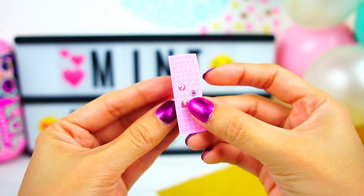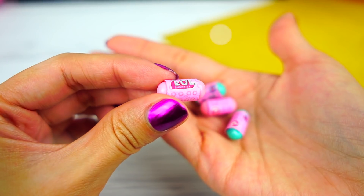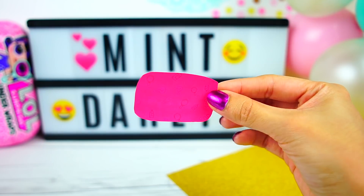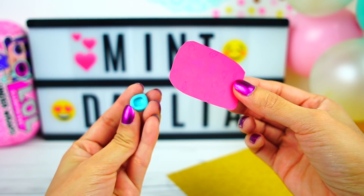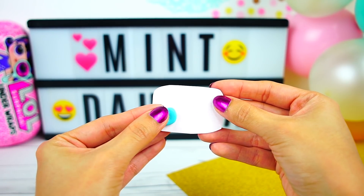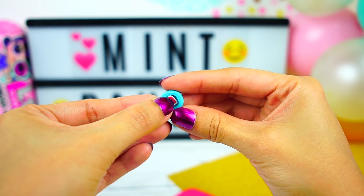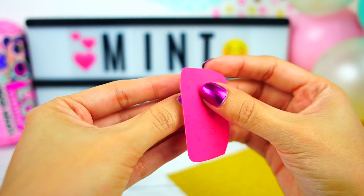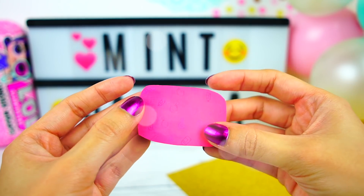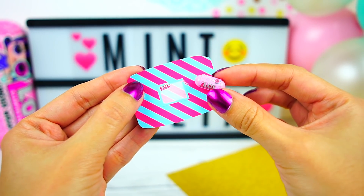We are almost done with the tutorial. Now, on this hot pink paper we are going to place the six boxes we made at the back of the paper. This is the paper that we're gonna tear in order to reveal the clothes for the dolls. Before we glue the boxes, don't forget to add the printed paper clothes inside the boxes. Then we take the next design and glue the four capsules we made onto the paper.